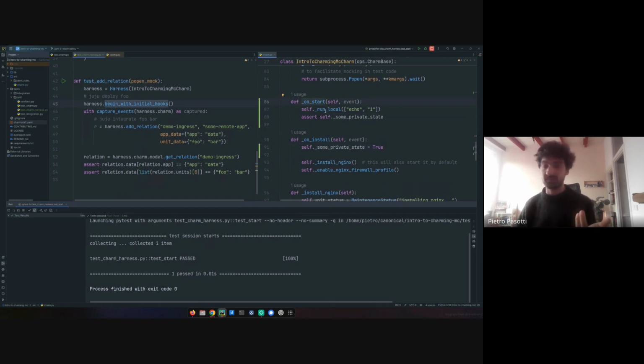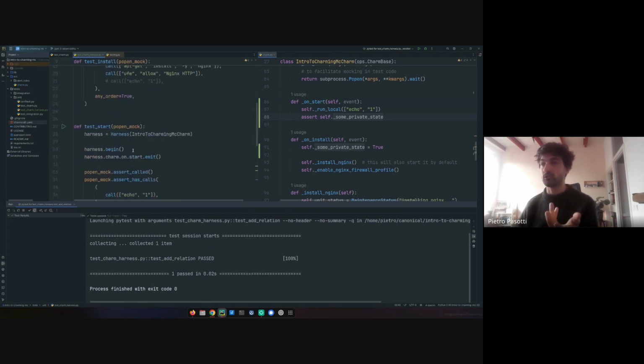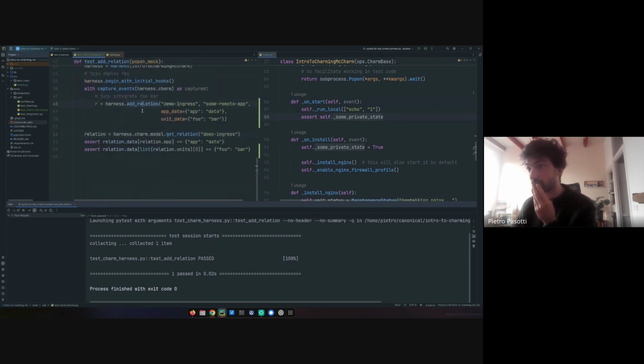Now, if you're a more seasoned charmer, you know that's what you have to use stored state for, because the charm gets reinitialized at every hook. But if you're running this with harness, the test will pass. And that is because harness does not reinitialize the charm. So, in order to visualize, we can use the add relation calls.